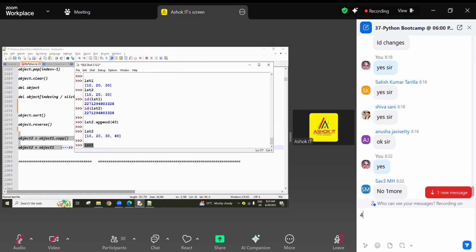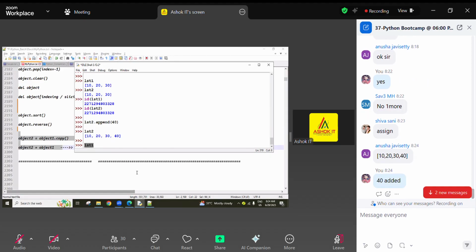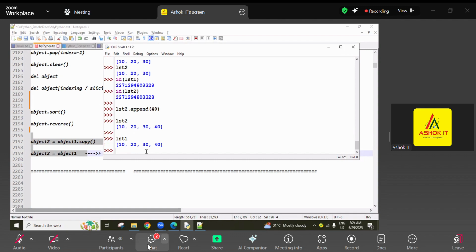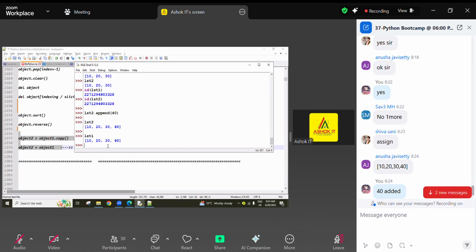Now lst1 is what? Come on guys, reply. Is it 10 20 30 only coming, or including 40 coming? That you have to understand. Including 40 also coming, Shiva. Why is 40 coming? Both are the same memory only. Using lst2 I added 40, using lst1 I am accessing.